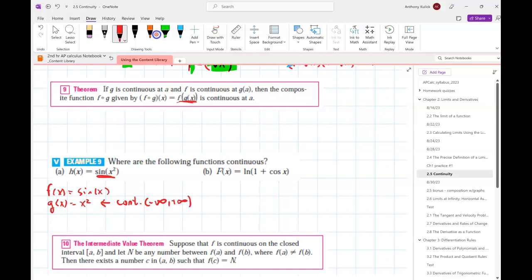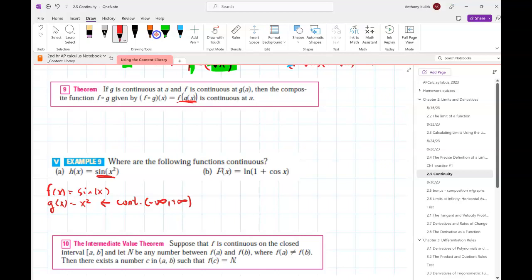X squared is a polynomial. I was thinking sine. Okay, you're right for sine. I mean sine, it's not right for sine either, though. What? That was sine inverse. Oh, that's sine inverse. That's okay. What the heck? I feel like we need to come up.